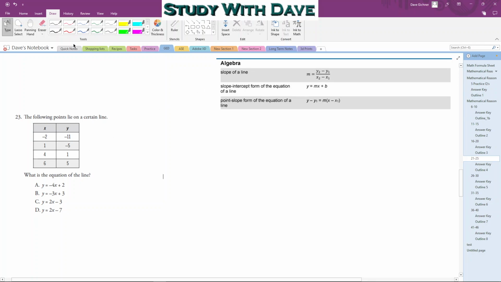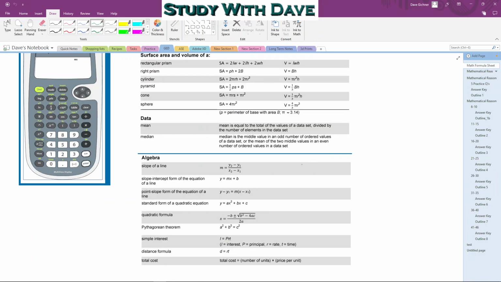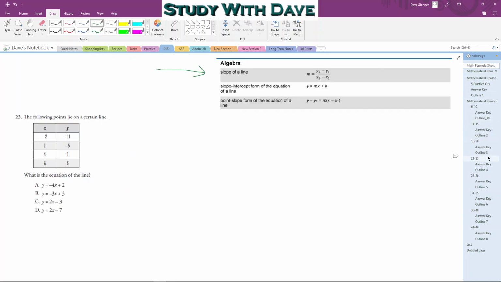So we would take the slope of the line equation, and I basically just snipped this from the math formula sheet with my snipping tool. I just snipped them for reference so that we could look at them without clicking back and forth. So if we wanted to do it that way, where we would narrow down, figure out the slope, and then start plugging in, here's how we would do it.